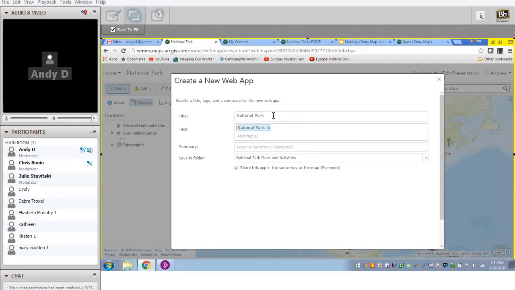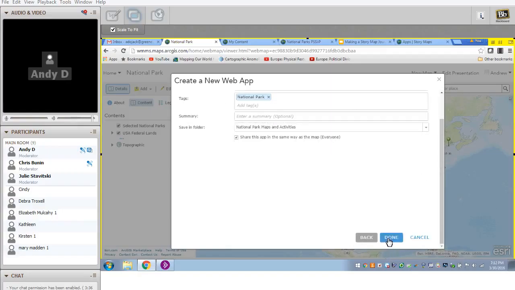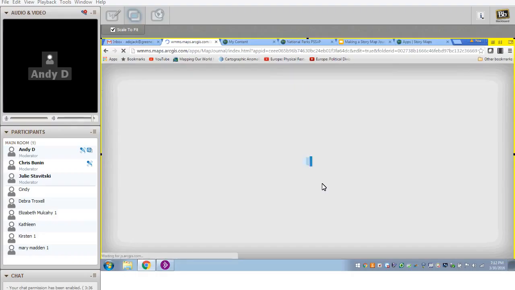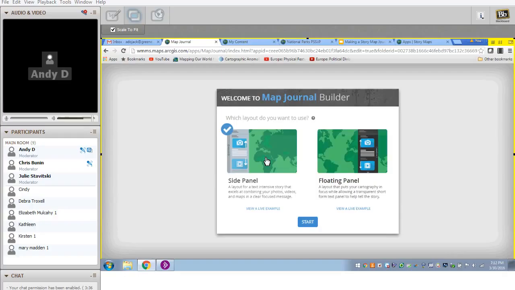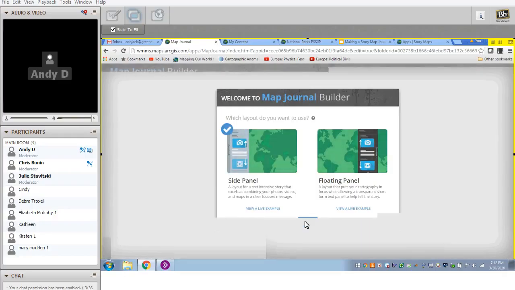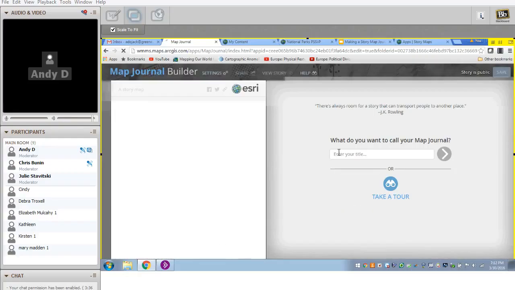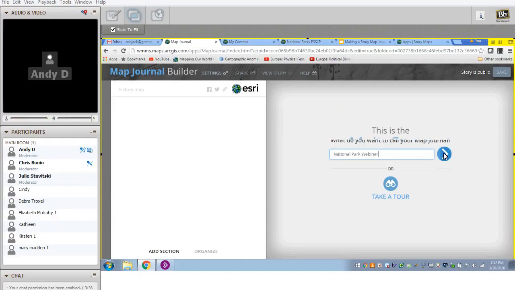I think I've made this national park story map about 17 times now. So I'm just going to put in a 12 just to make it different. And from here you're going right into the story map. You can have this panel float in, but I'm a very stationary person, so I like the side panel being right there. And just put in your title. Like I said, I'm not going to go through all of the steps. I just want to get you here.